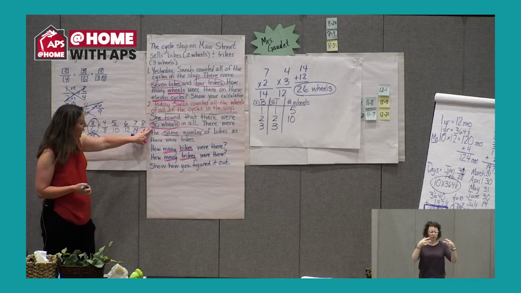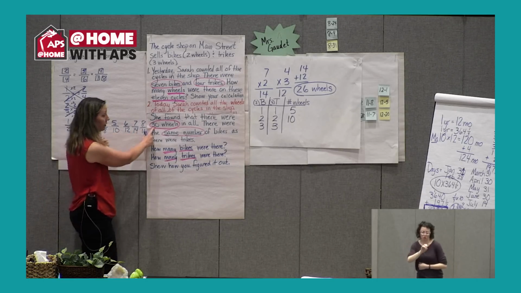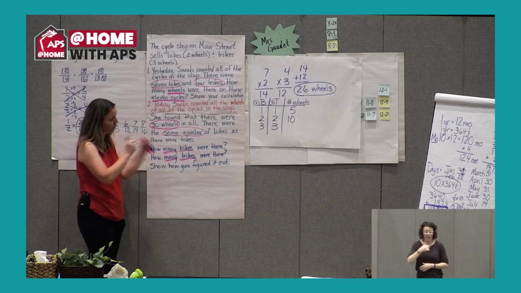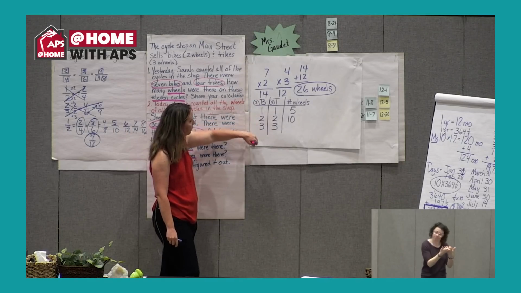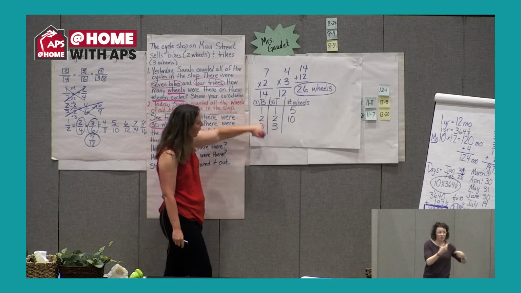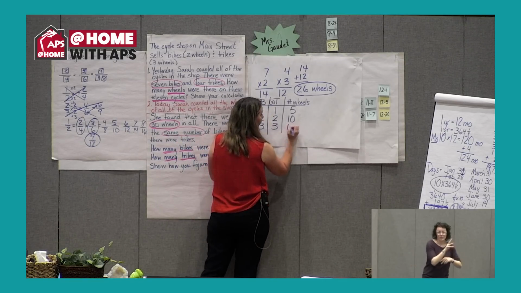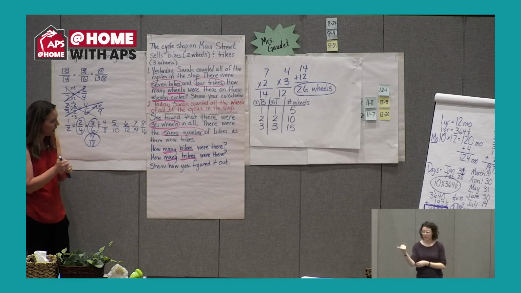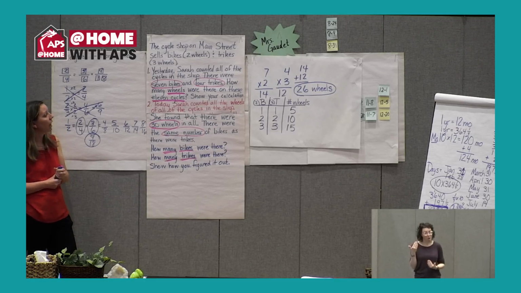So 10 did not make us our 30. That's why we're continuing on, is we know we have not hit the answer we're trying to look for. So again, you notice I'm double checking back and forth each time. So I have 3 bikes at 2 wheels, 3 trikes at 3 wheels. So 3 times 2 is 6, and 3 times 3 is 9. 6 and 9 make 15. Ooh, I'm almost there.